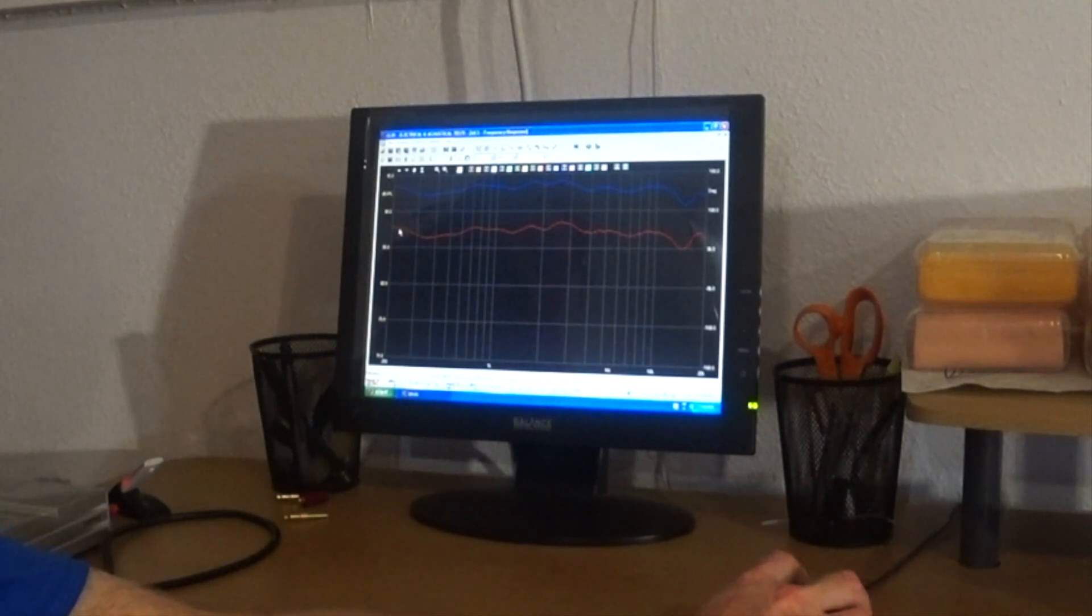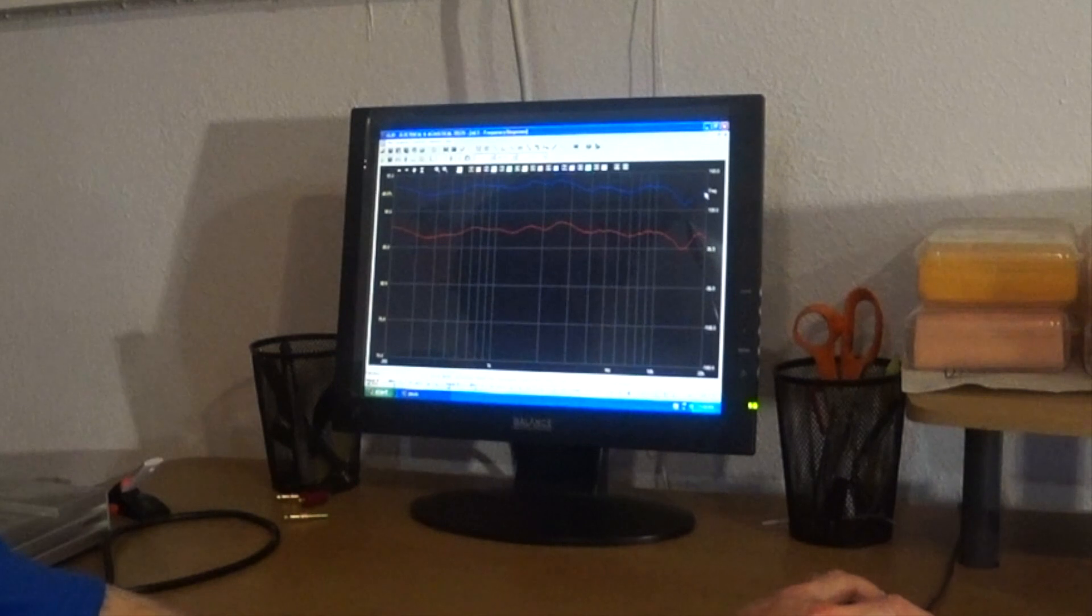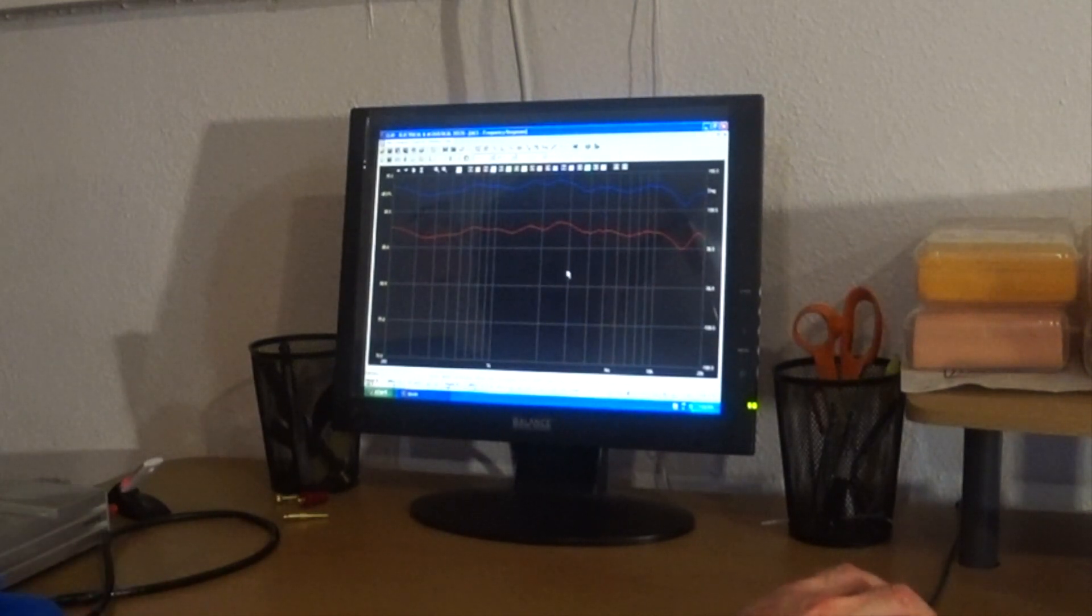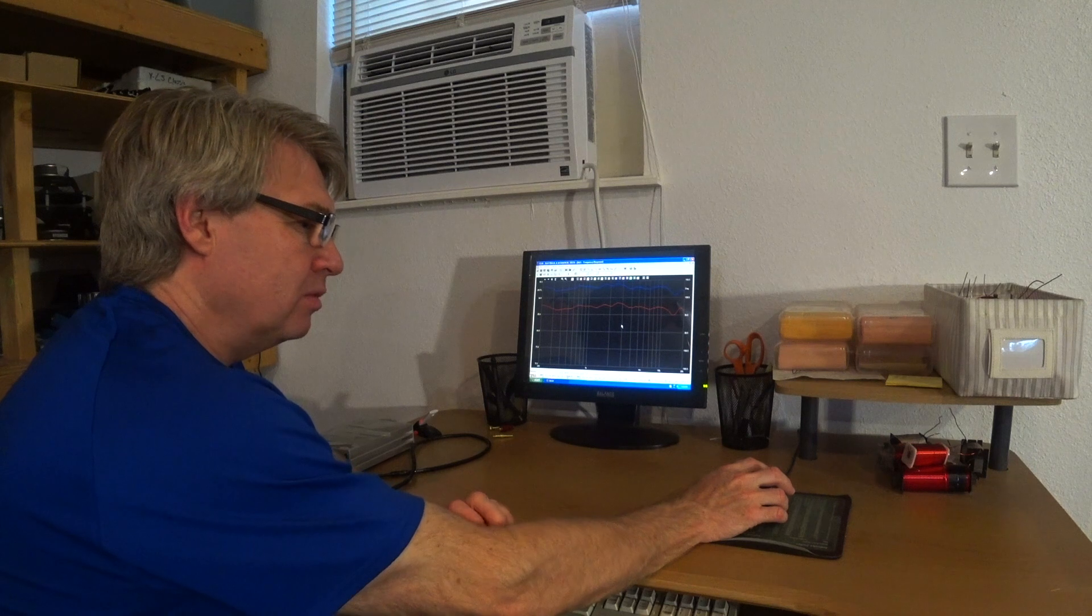And then whenever we play both speakers at the same time, what we got was this blue line. When you have two speakers playing the same thing, you're getting a six dB gain. So you go up basically six dB across the board, and it's very difficult to get the microphone dead center in the middle of the two speakers so that the output is the same all the way across and it's six dB up. Even with it dead center there, I've still got just a little bit of a drop here at the top. Maybe I'm not getting completely six dB, it's more like five and a half. It's just really hard to get dead center.